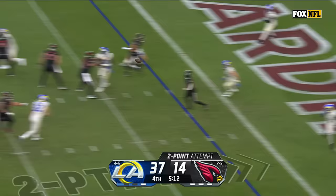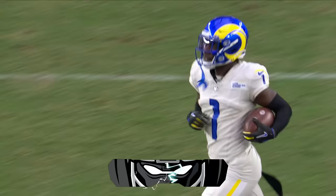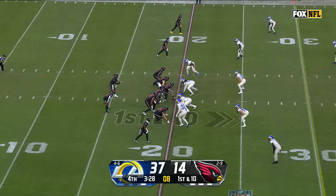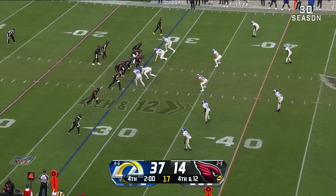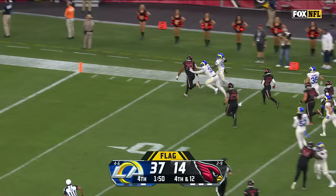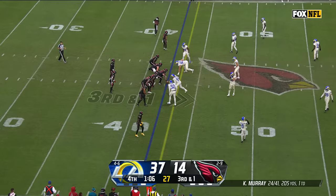Murray fires, and it's intercepted — taken away by Darion Kendrick, who had his first career interception last week in the Rams' win over Seattle. Austin Trammell is in as the pitch goes to Evans. Murray throws, and it's intercepted! There's a flag down, but it's a pick-off. Trey Tomlinson down the sideline. Illegal contact, defense number six — five-yard penalty, automatic first down.